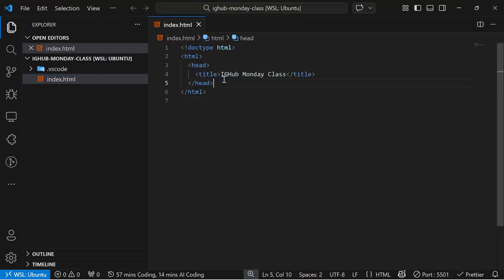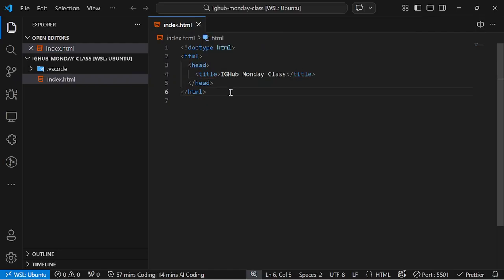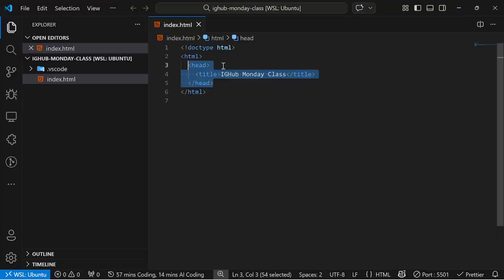That is actually text wrapped in an HTML element, but it is not showing up on the page. Why is it not showing up on the page? Let's go back to what I said earlier. The HTML head element is not for putting content that you want to display on the page. It is for putting content that the browser is going to use to understand what this website is and how it works. Do you understand?